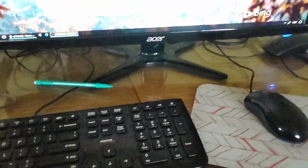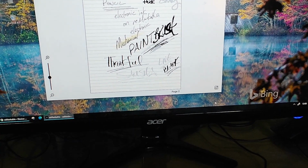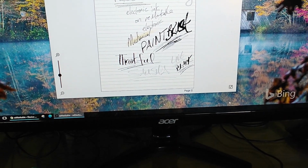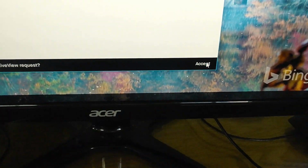And then right here, you just click on the share button, LiveView Beta. And then as soon as you do that, it synchronizes with the internet. And then if you go to your computer, you'll see a little update appear right within the app. See how long this takes? Come on, computer. LiveView is connecting. And there we go. Accept LiveView request. Accept.